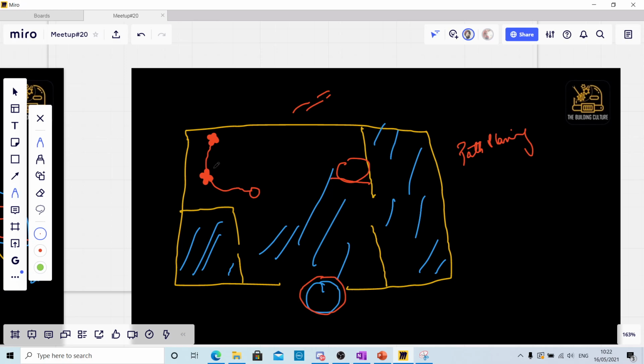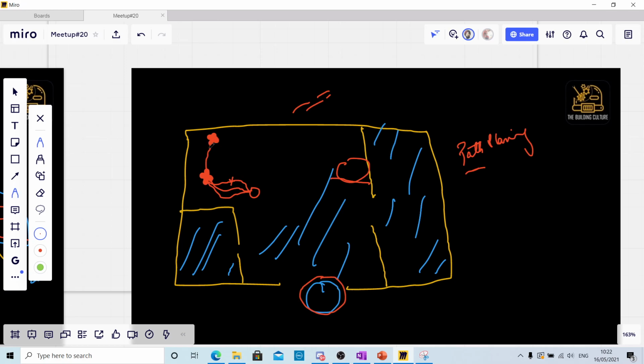Since it knows the map, it knows that it can cover the whole room by doing these multiple path plannings, and it tries to find the optimal paths. So there could be multiple paths. It uses these algorithms. I'll not go into detail in today's talk. It tries to find an optimal path for each of the goals.